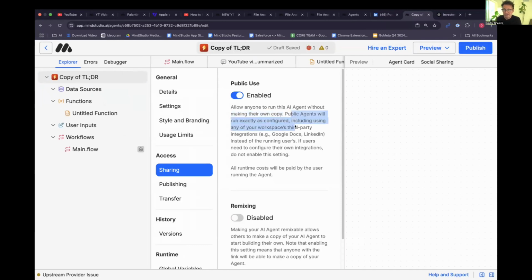Public agents will run exactly as configured, including using any of your workspace's third-party integrations instead of the user's. If users need to configure their own integrations, do not enable the setting, meaning if they need to configure their own post to their LinkedIn profile or call their own models, etc. All runtime costs will be paid by the user running the agent. So these are passed on to the user running the agent and not to you.